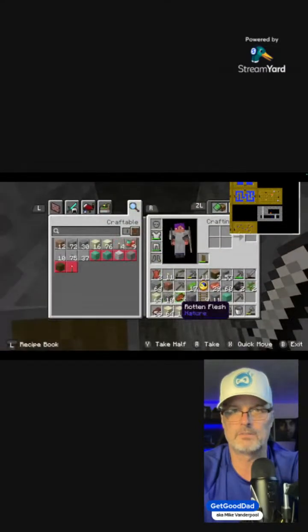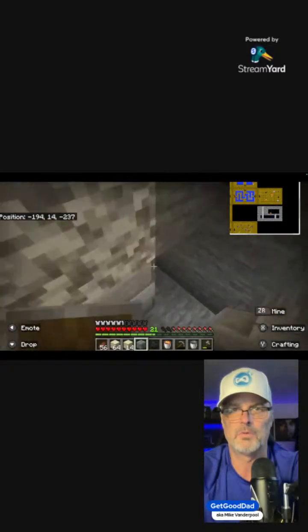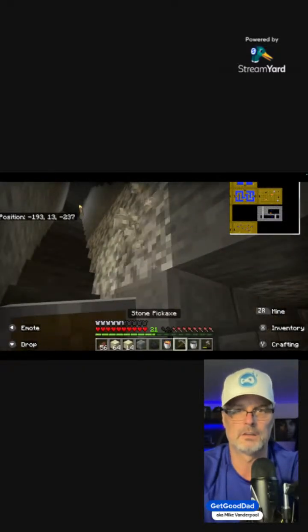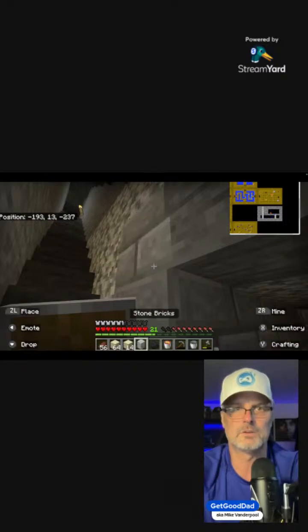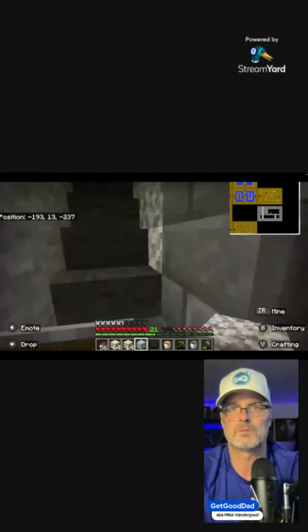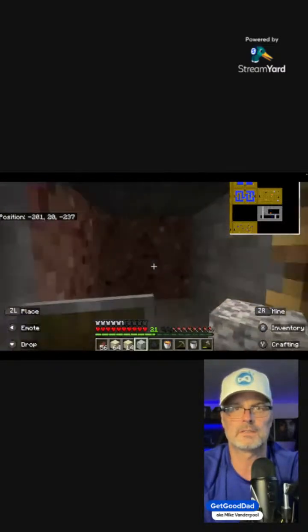And I don't know if I have any of those stones with me. Oh, I got one stone brick, so I don't have enough stone. But what we're going to be doing down here is replacing most of this with this stone brick when we get more of that stone brick. All right, so that's what we need. We need some stone brick to complete this.